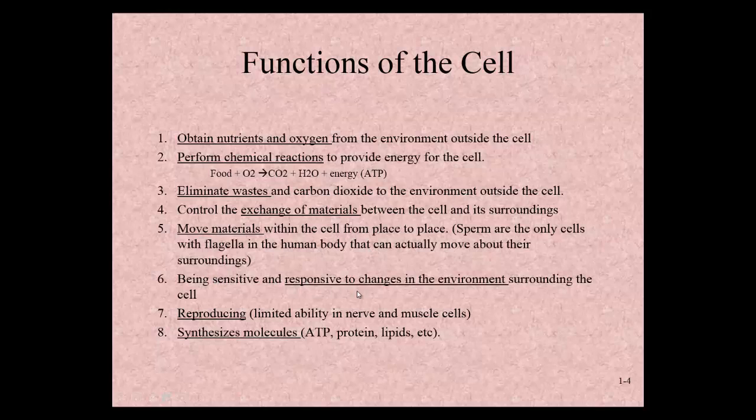All cells can respond to changes in the environment. So if oxygen levels are low or blood sugar levels are high, cells respond to those changes in the environment. And that's what we're going to talk about. We refer to the word homeostasis. We'll talk about that a little later. All cells are capable of reproducing, but on a limited basis in nerve and muscle cells. We don't really see more nerve and muscle cells developing after we're done growing. So that's why stroke and damage from large trauma is difficult to regain full function, because those cells do not multiply as easily as other cells do.